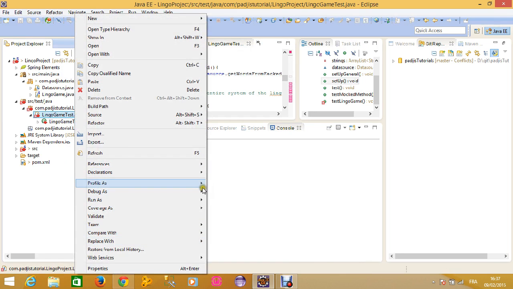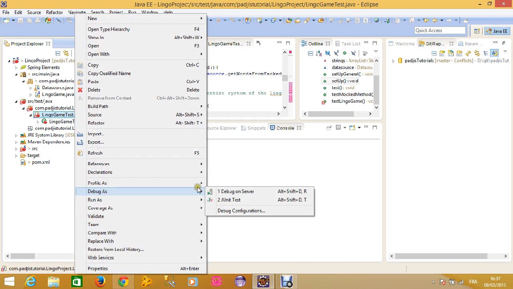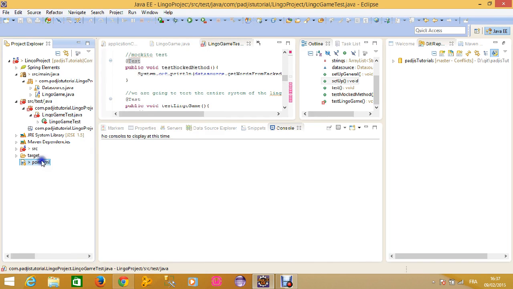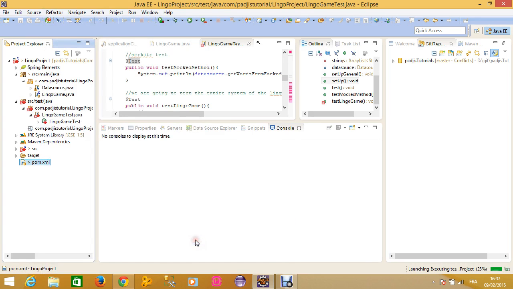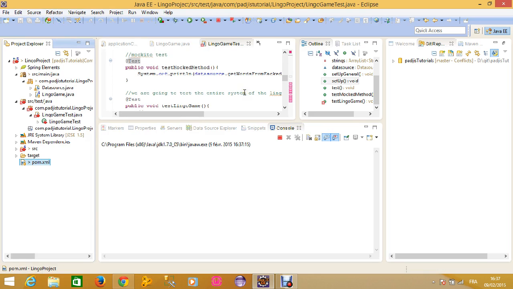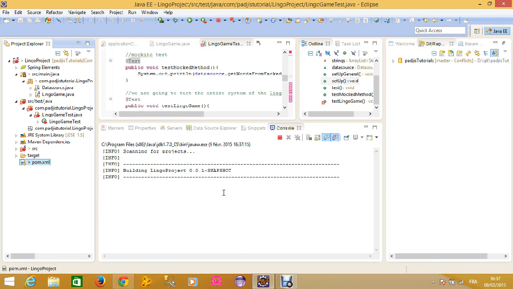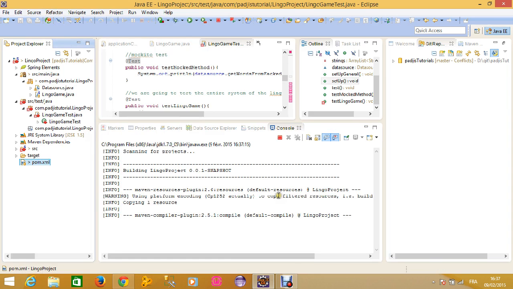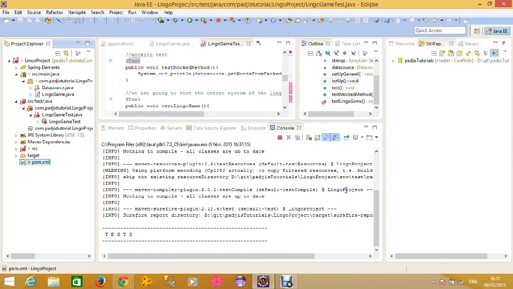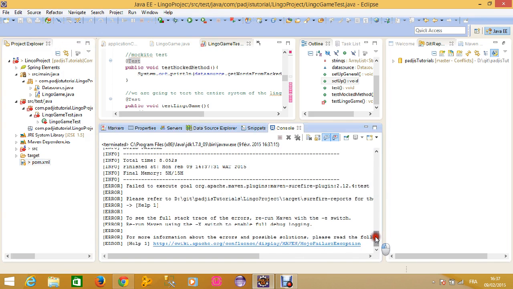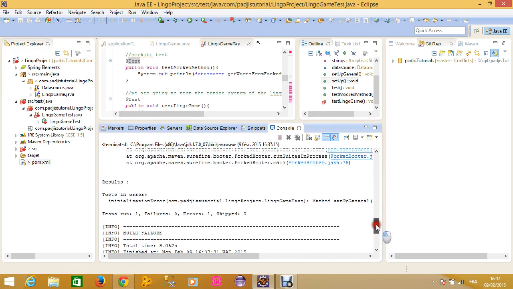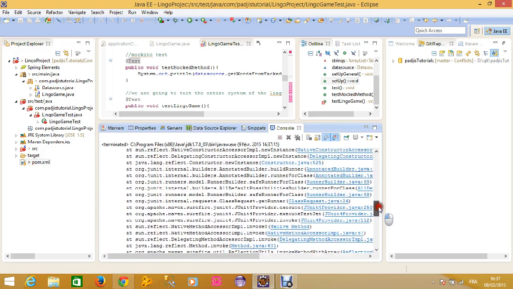To test it, from the pom.xml file, let's do test. Anyway, this is going to download the Mockito packages. Well, we are encountering an error.